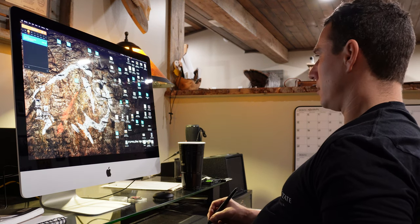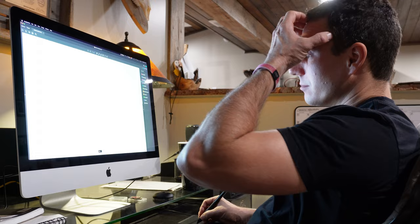That's the process there. So now we have this blank shell.